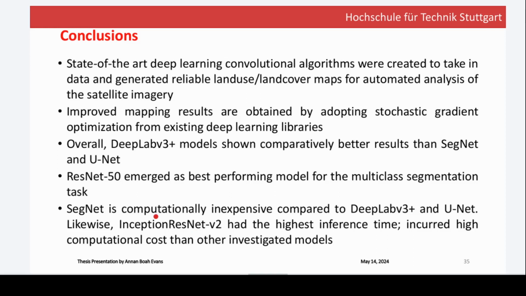And SegNet, we also realized, is very computationally inexpensive. So when you are training SegNet, it will not take that much time. But we realized that the inception model was taking much time, and therefore it is the one with the major computational costs compared to the other methods that were investigated.